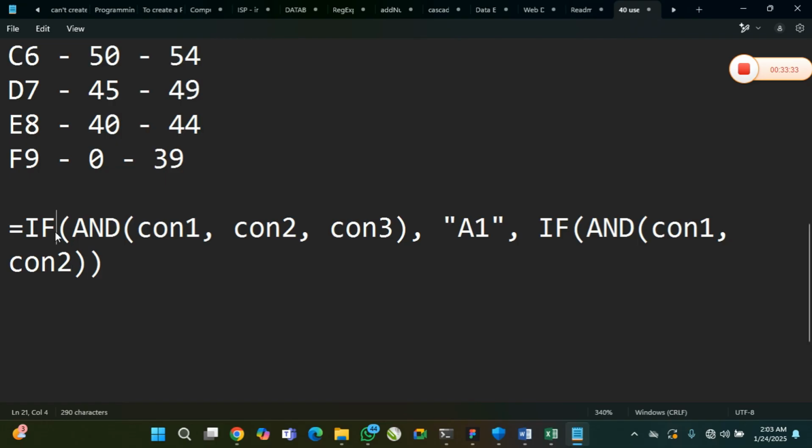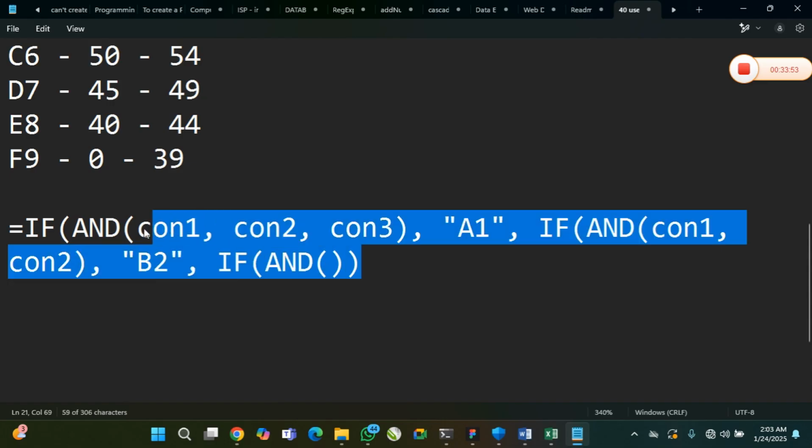We check for the condition. If it's true, we'll put what it's supposed to do. But if it's not true, we'll check for the second condition and put what it's supposed to be. This time it will be B2. Then if it's false, we'll check for the third condition, and we'll continue like that until we are done with the program. So that's exactly what we're doing.